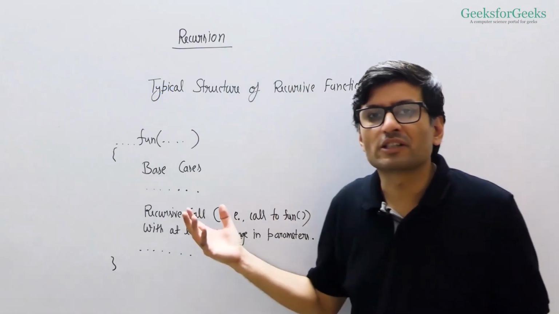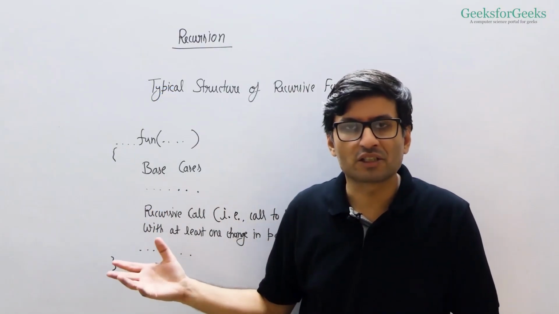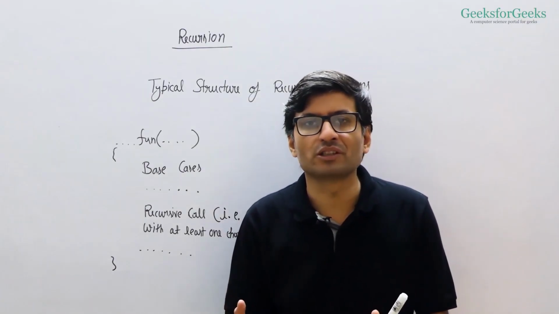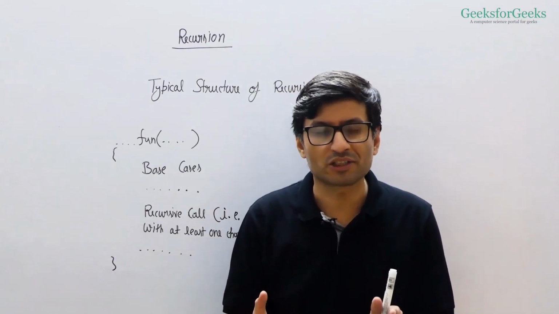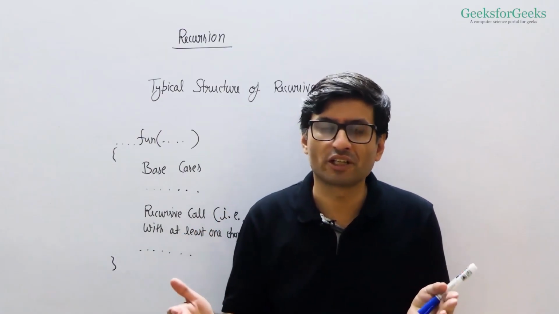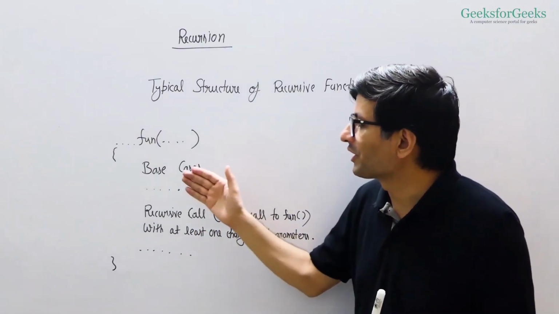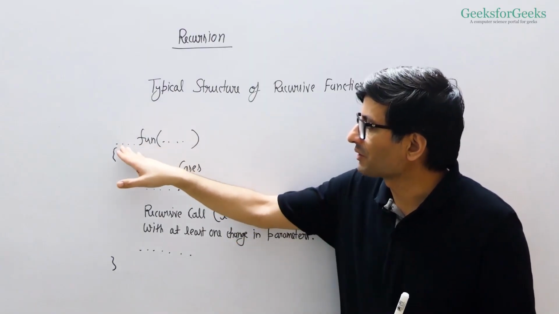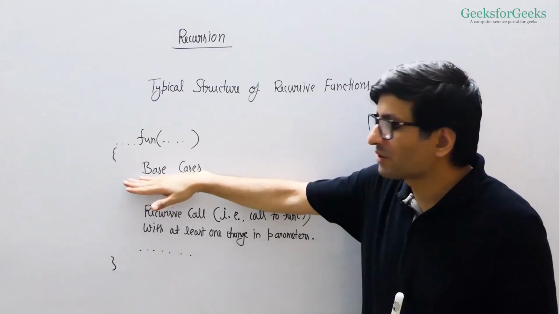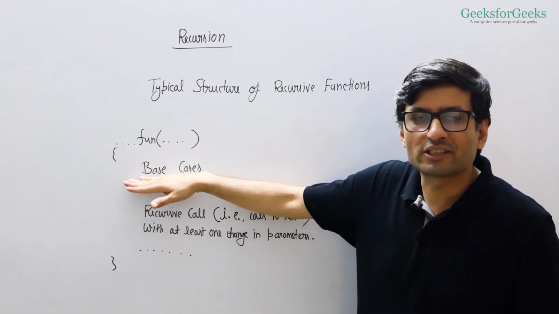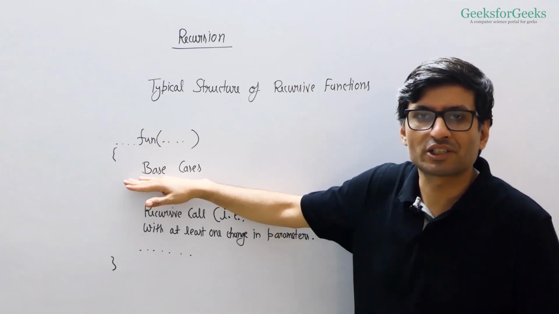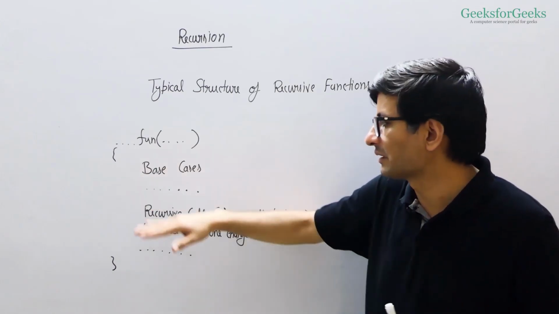Here is a typical structure of a recursive function. I'm assuming here that you are not using global variables or some other tricks to stop the recursion. A typical recursive function that we generally write. So what we do in this recursive function is we have some return type, we have some parameters, then we have some base cases. In the earlier example, we had only one case. We are going to discuss many more examples of recursion where we are going to write multiple base cases.